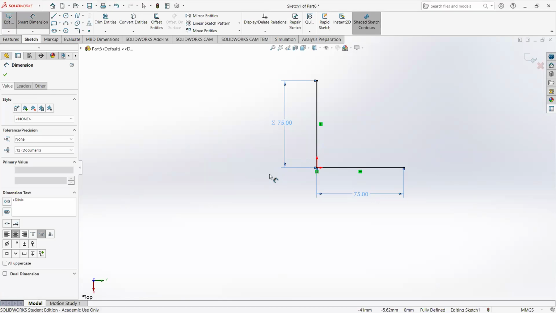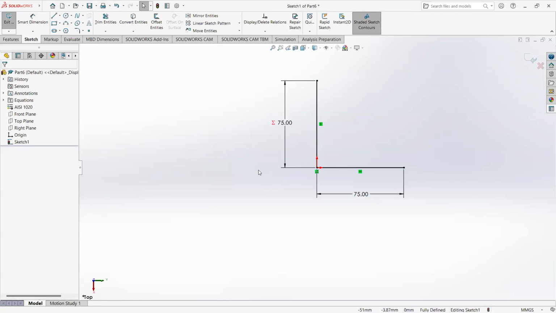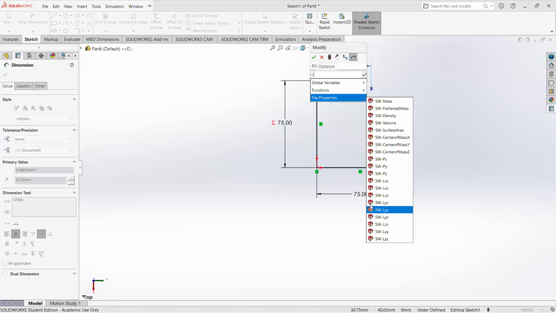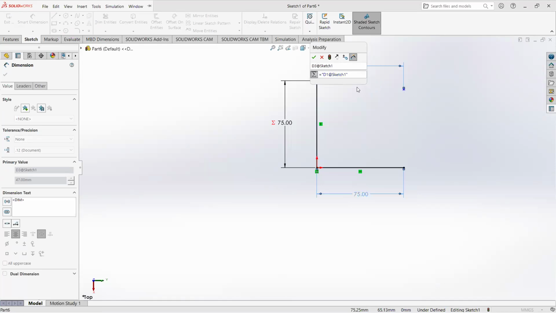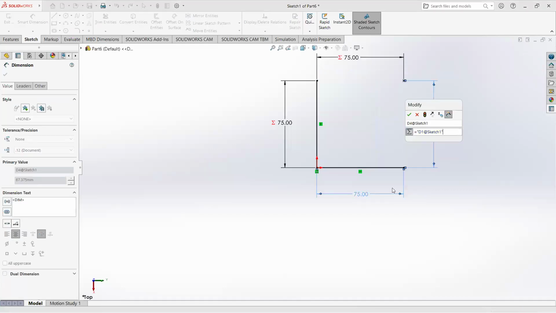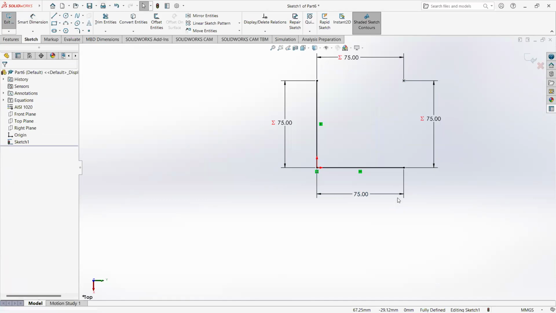I use this quite often for, say, hole placement in a hole pattern. If I know that they're all equally spaced, I'll drop my points in here for my hole wizard, and I can grab that as many times as I need to and just say equals this dimension, enter, and height as well equals this dimension. So then everything ties back to that one dimension. That's how I can maintain an equal hole spacing and know it's always equal. So this I do all the time, the equations.